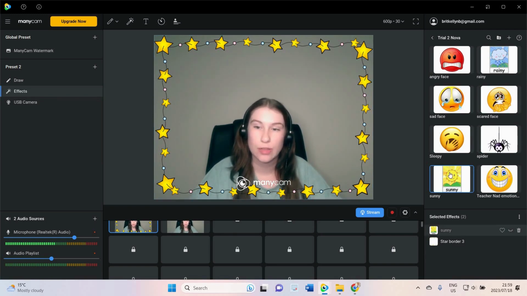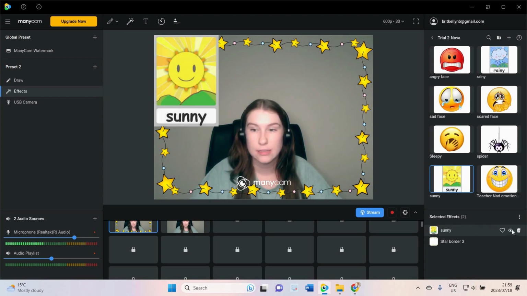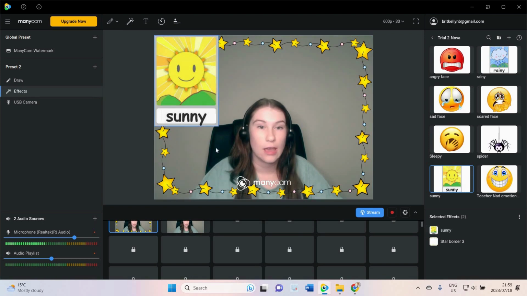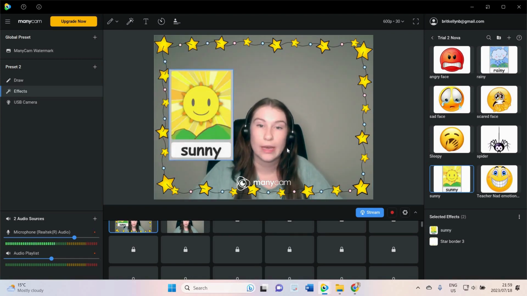It'll also show you over here that you tried to click Sunny, this effect, and now you can actually click it and it will appear. We can unhide it. Over here, this button is to hide it and unhide it. But like I said, 3 effects is more than enough. You don't need more than 3. More than 3 is just going to distract your student anyways.